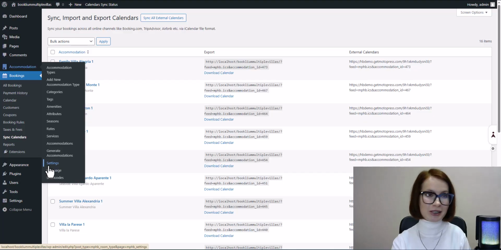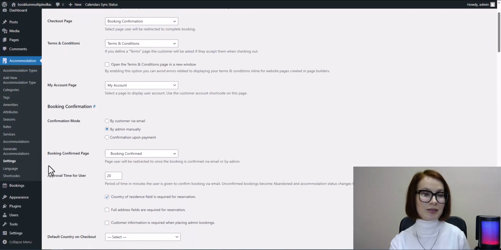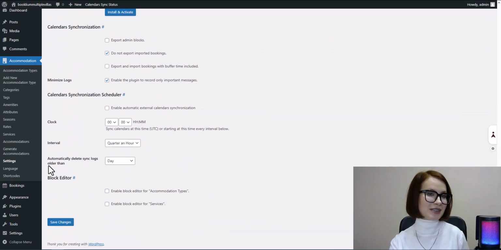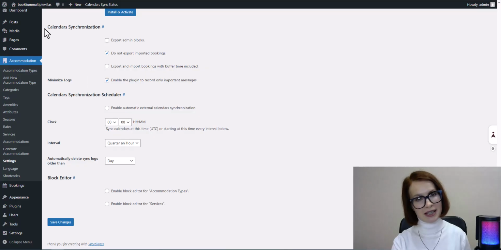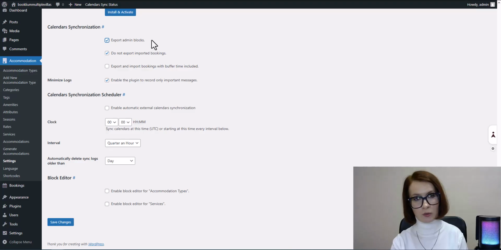But before we do that, let's quickly fine-tune the sync settings. Go to Accommodations, Settings, and scroll down to Calendar Synchronization. Here you'll see a few options you can adjust. First, export admin blocks. This syncs block dates from your website to external platforms as well.